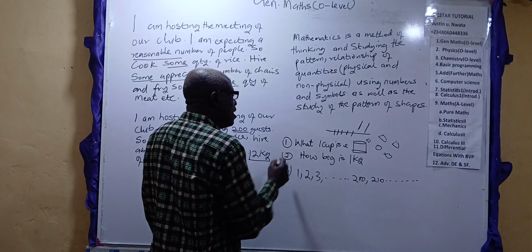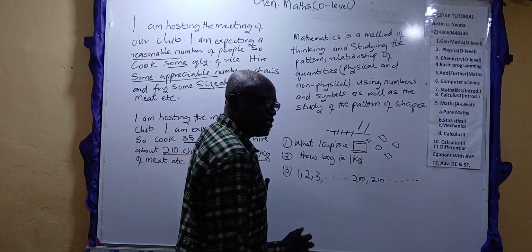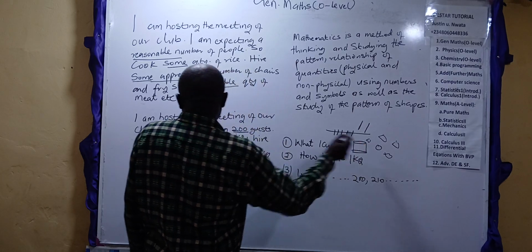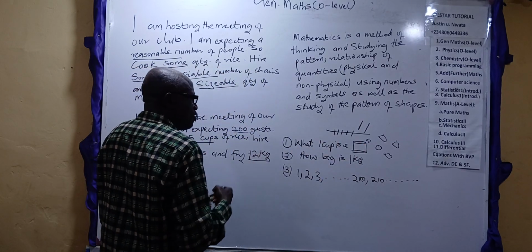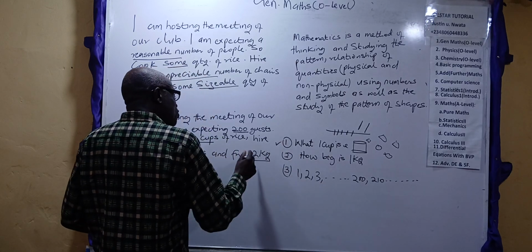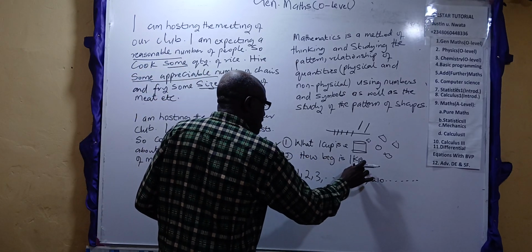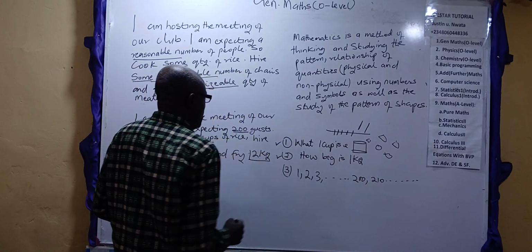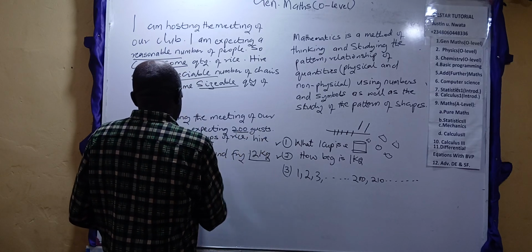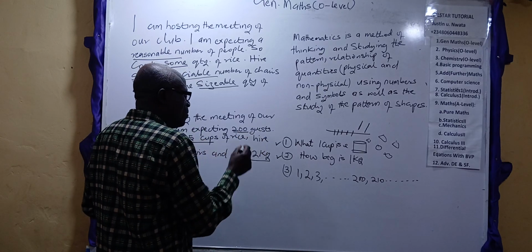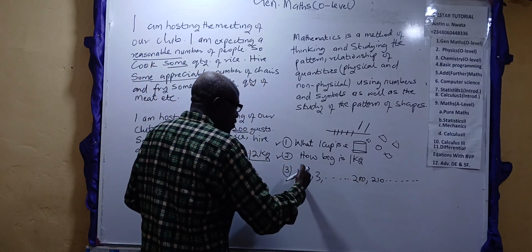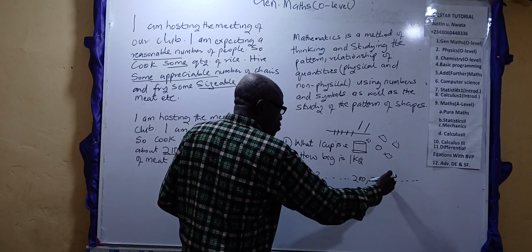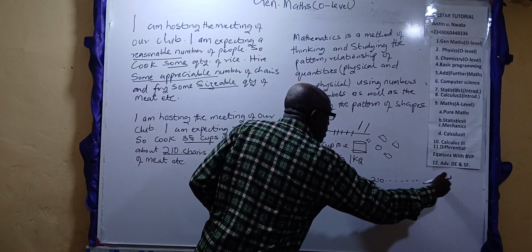So that when you tell the housemaid the number of cups of rice to cook, since she knows the size of 1 cup, she will use this cup and measure 35 cups. This problem has been solved. How big is 1 kilogram of meat? If you know how big 1 kilogram of meat is, then you can measure 12 kilograms and fry. This problem has been solved. We measure something like 200 guests, 210 chairs. Now, we have a number system that begins with maybe 1, 2, 3, continues up to 200, continues to 210, continues up to 1 million or 1 trillion.